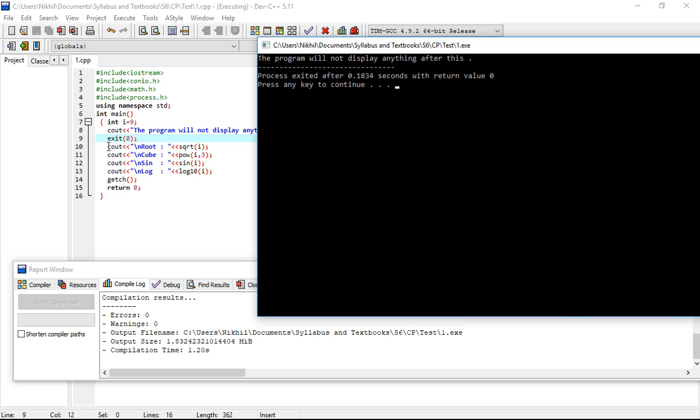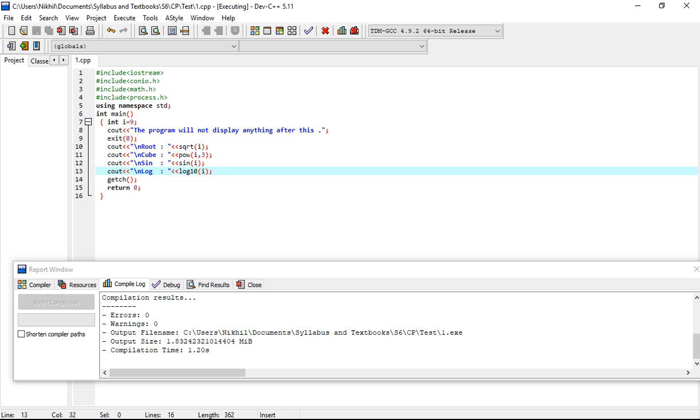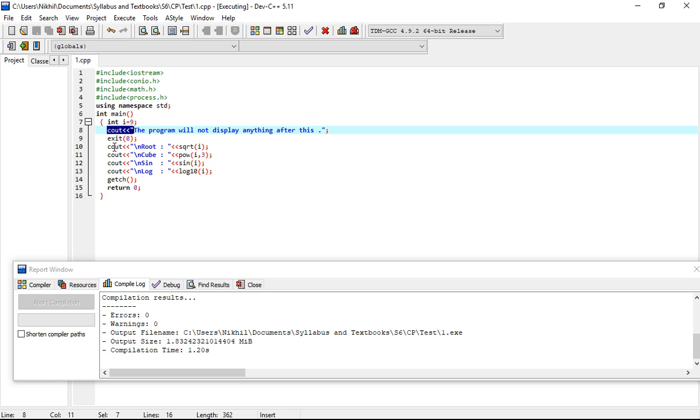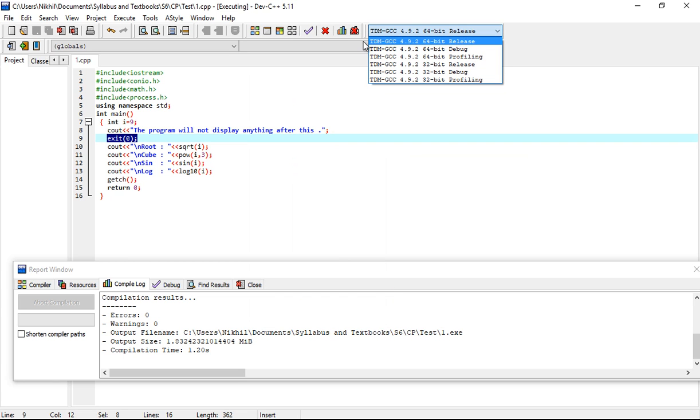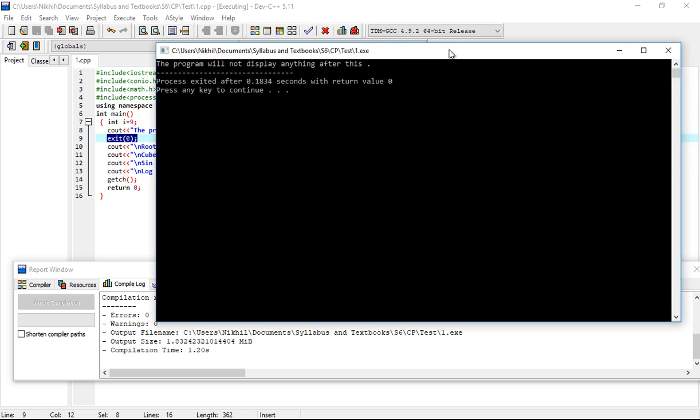All these statements over here, the root, cube, sign, log, all of them were skipped just because the compiler saw the exit sign. So in the mind of the compiler, first it reached this sentence, it was about to go to all these sentences, but it saw the exit sign, right? When it saw the exit, it directly jumped over here and got out and terminated the whole program. So that is our number 1 jump statement.